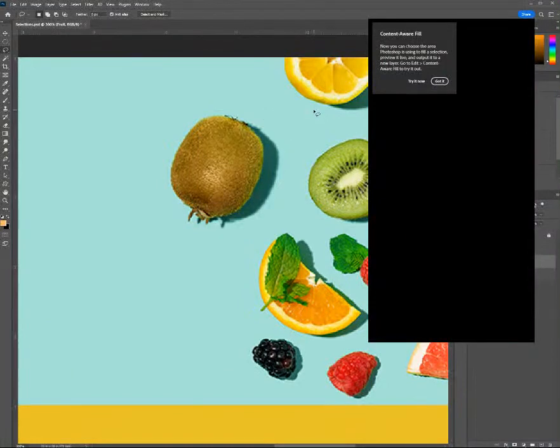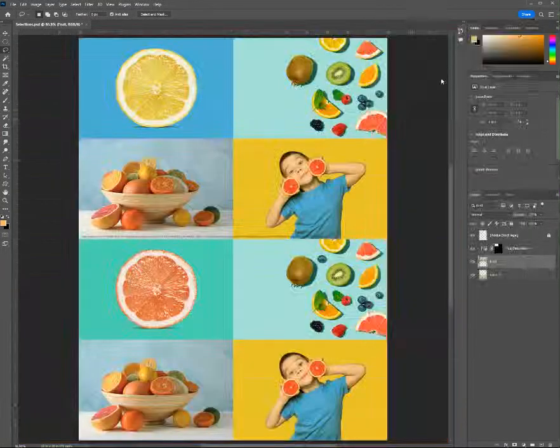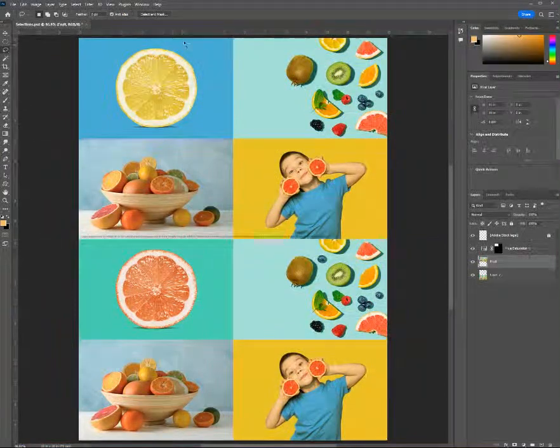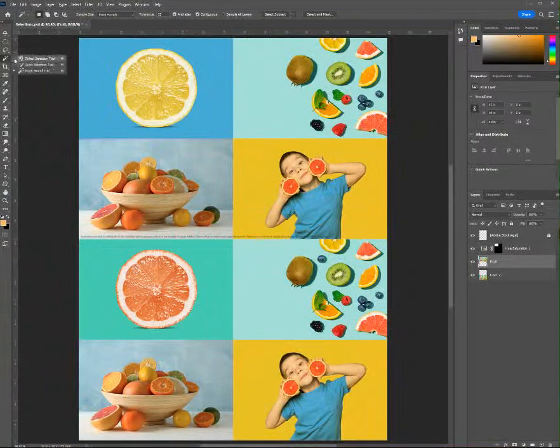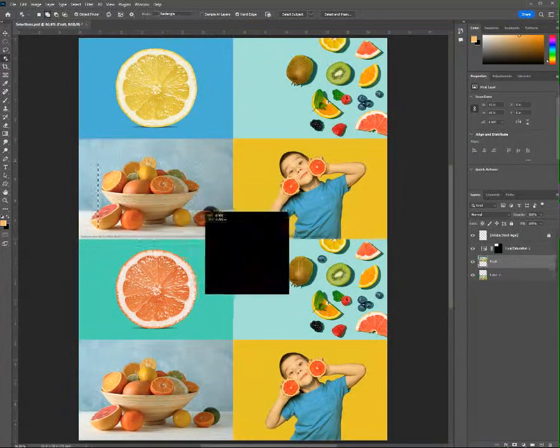We need to zoom out on our picture so that we can see the whole thing. So you're going to do a Control 0. Control 0 is the keyboard command for fit on screen. And the next tool that we want to select, we're going to press the letter W on the keyboard. When you press W, you're going to open up the drawer right here, and we're going to start with the Object Selection tool. We're going to click on that, and we want to draw a rectangle around this fruit bowl.